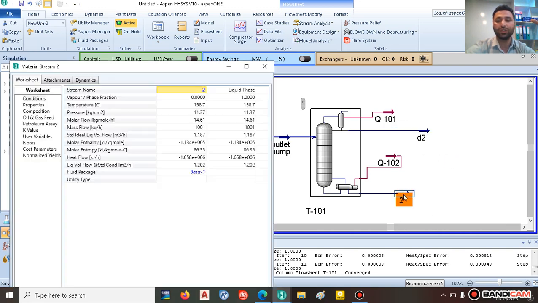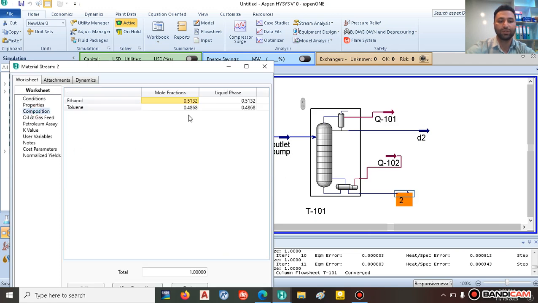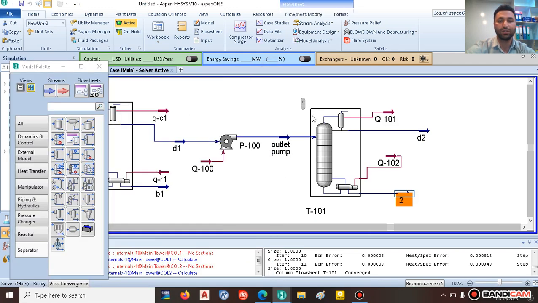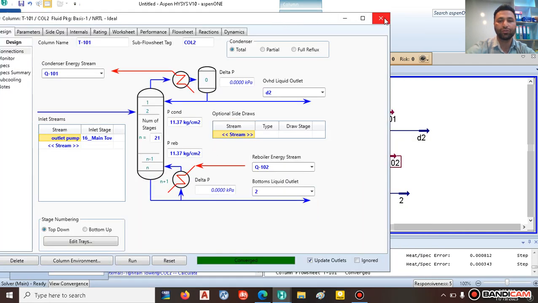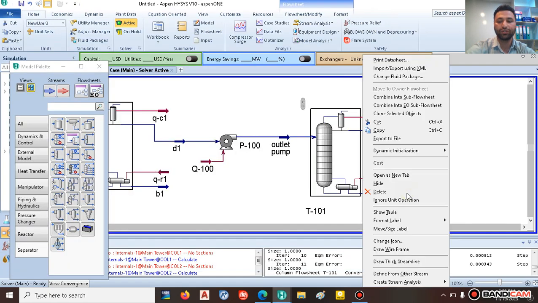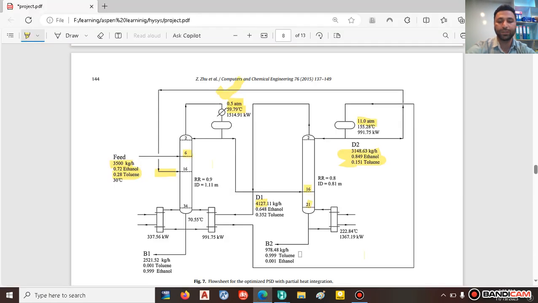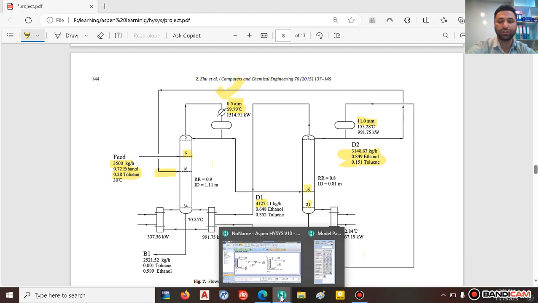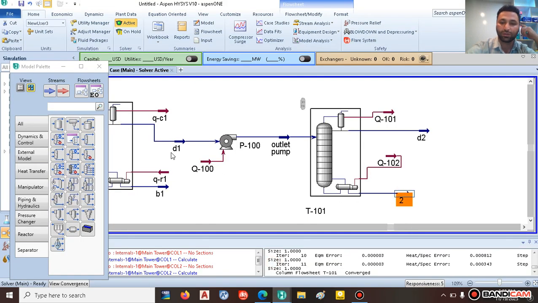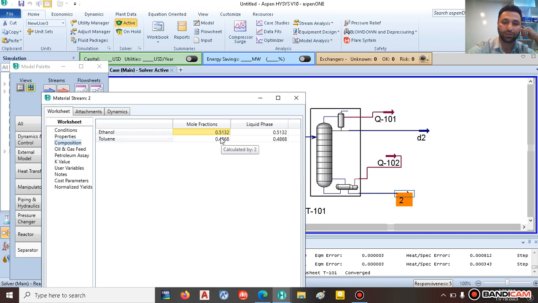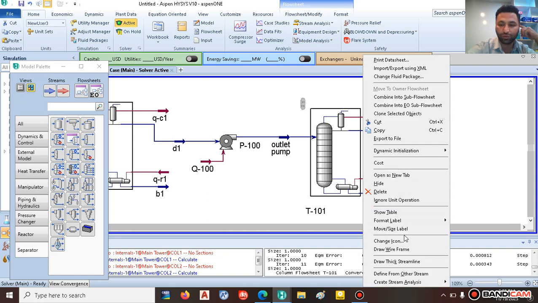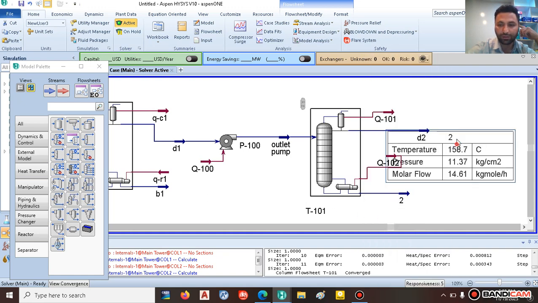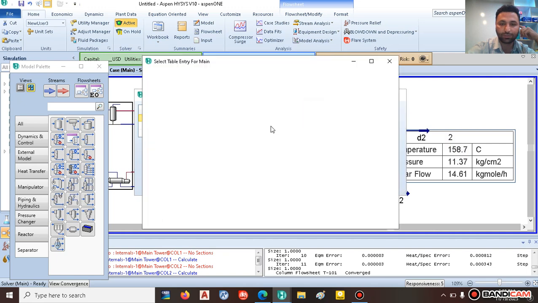So go to the composition just right here. We need to change this mole fraction, which is not equal. We have this composition right here. Just let me insert the table and add variable.